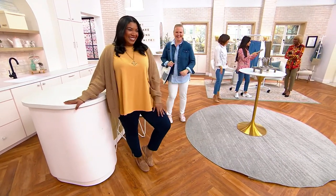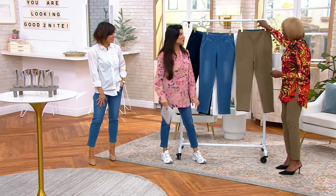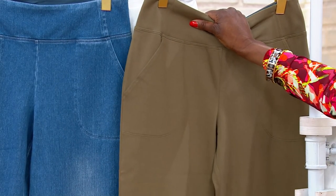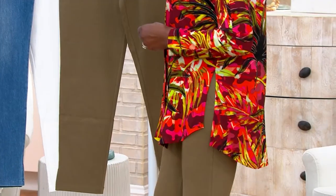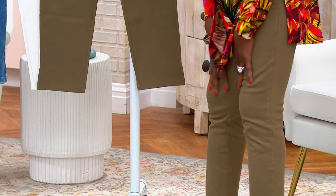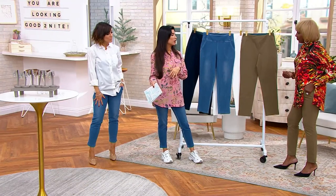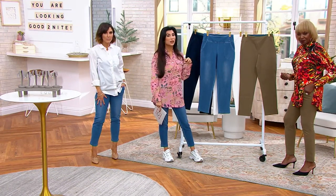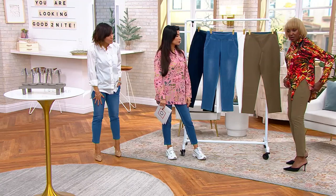And then the washed olive — it kind of reminds me of that dirty martini color. We only have 1,200 left in washed olive, between all sizes and all three inseam lengths. Look at how great it looks on — that curvation, pulling everything together. I have that support that I want but I'm not being compressed. If you're ever in between inseam lengths, at this price before it goes up, think about getting a couple of inseam lengths. I love the washed olive — it's a color you don't see out there often.